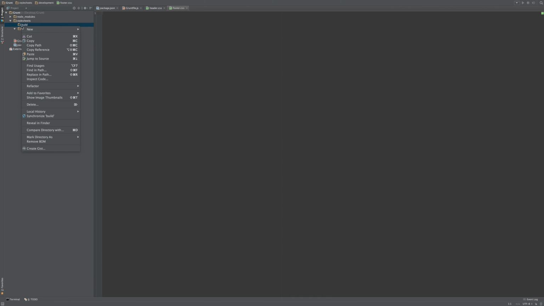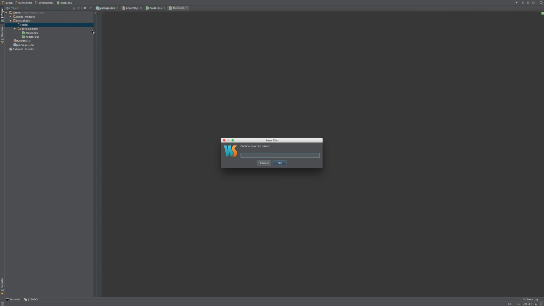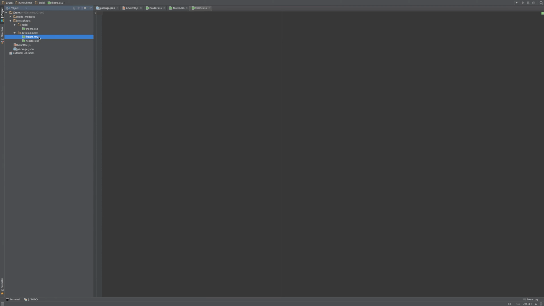Okay, let's create here the main style sheet, main or theme.css. So I want to write my code here like this: dot footer, background color red.